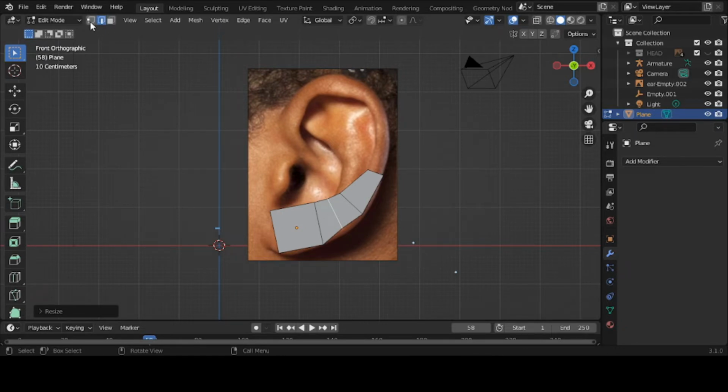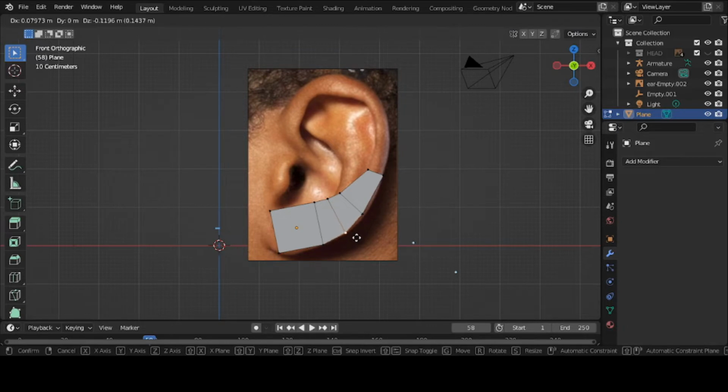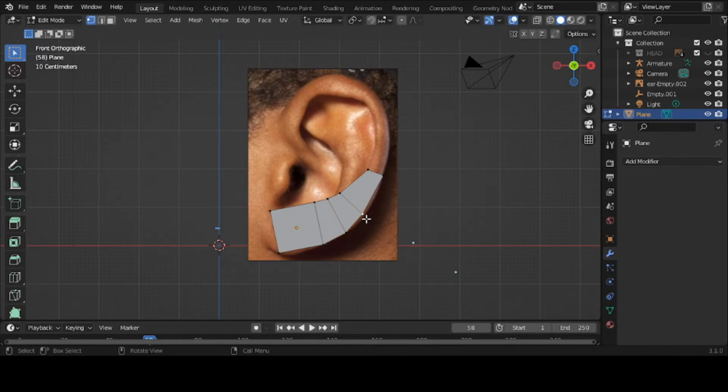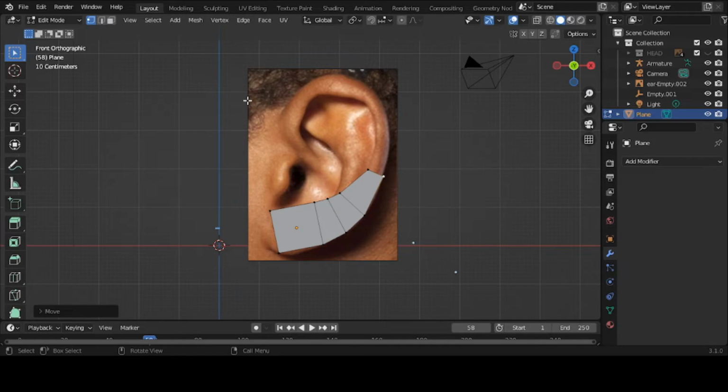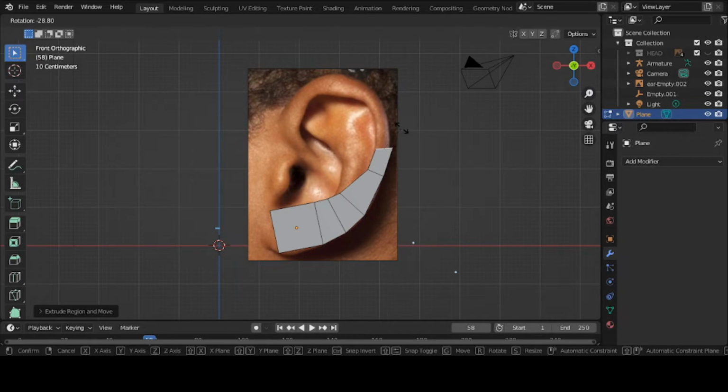vertex mode. So you can go to vertex mode too and grab them vertexes like that. Grab the vertex if you want to. So we use edge select and we can go to vertex. And you see, when I went to the vertex mode, it fits a lot better. So edge select and vertex mode. That's what we primarily use. And then I just click that edge and extrude. Go up. Rotate it. Go up.